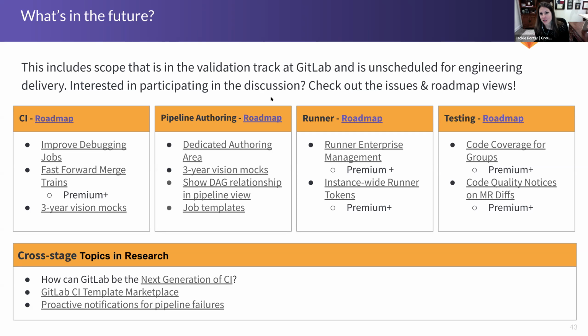especially as we start to think about proactive notifications of pipeline failures or flaky test detection. There's a lot of exciting things that we can start doing with GitLab once we start building on top of a really stable foundation. We're definitely excited for fiscal year 22 and cannot wait to start shipping more exciting features.